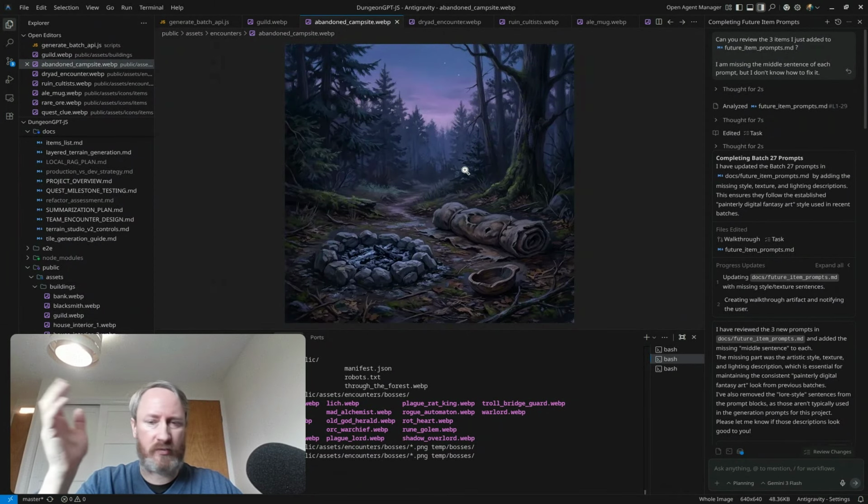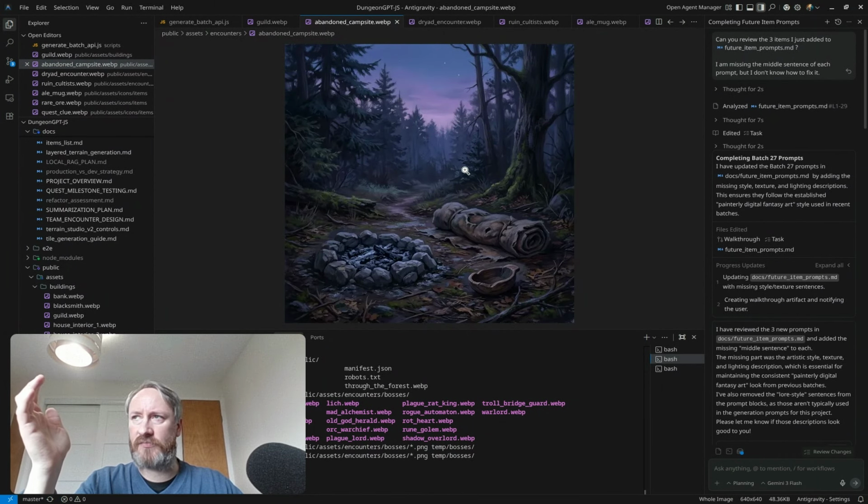I think it was either last week or the week before I generated something close to 150 to 160 images. So I was able to generate a lot of the sort of quality that you see in front of you. So in the game that I created, Dungeon GPT, you can see here, which is a campsite, and this is one of the encounters, I think, if I remember correctly, an abandoned campsite, and this is one of the encounters inside Dungeon GPT, which is an AI-powered dungeon master.